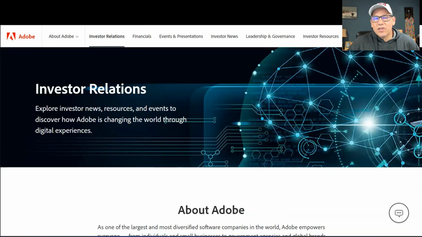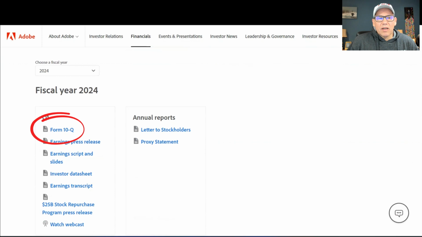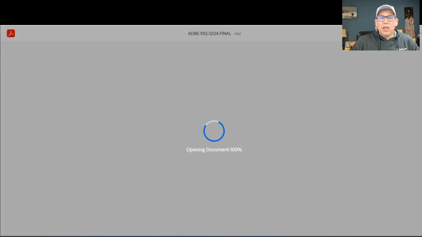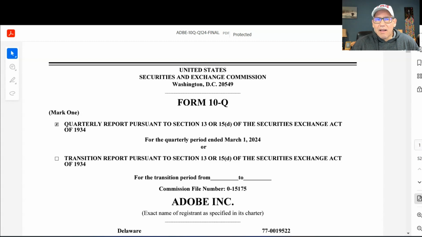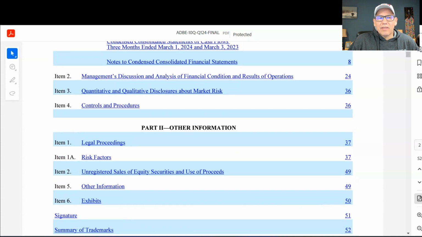Within the investor relations portal for Adobe, I'm going to find, and this is typical to any company, different sources or information topics for the company. I'm looking for financials, and I can see that it's going to give me, for the most current fiscal year, the Form 10Q, and that is 10Q for the quarter. At the end of the year, they're going to call it the 10K. And you could also find the financials in more of a PDF, and it's going to be a little nicely presented, but I'm going to give it to you kind of the old fashioned way, the way that a company has to produce their financials to the market. And within it, the 10Q is going to have a table of contents.